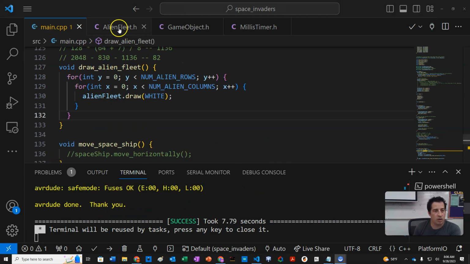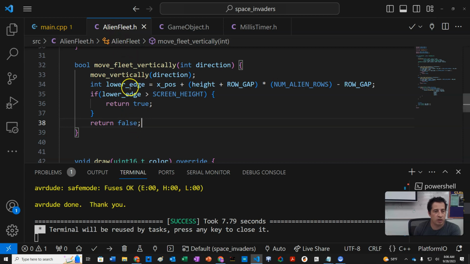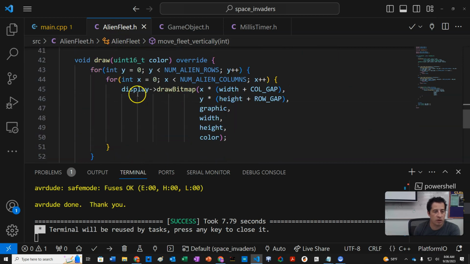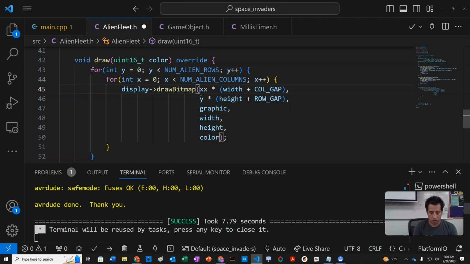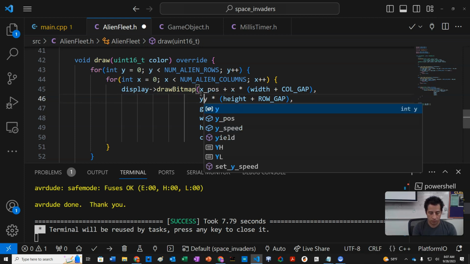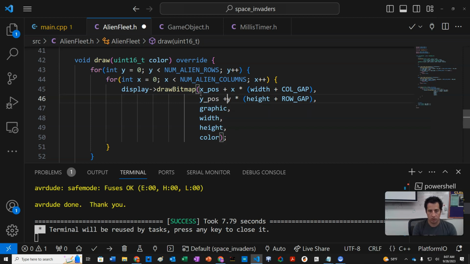Okay, while testing, I caught that we did make a mistake here. So on our AlienFleet draw function, the issue is here. So it always draws them in the same place because they don't actually reference the current position. So I have to take the current position of the left alien and add this to it. And the same thing here. And so what this does is it takes that position, takes the index of the alien, so alien 0 will be here, alien 1 will be here offset by this much, and so on.